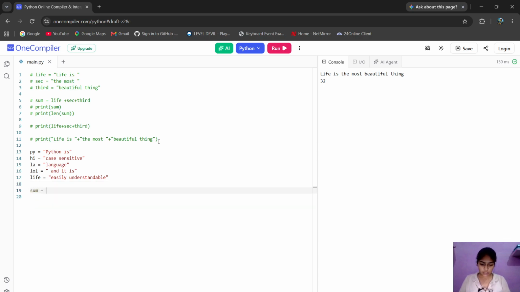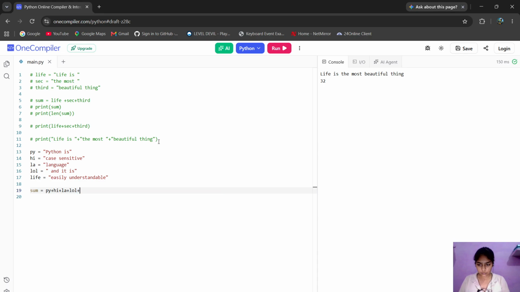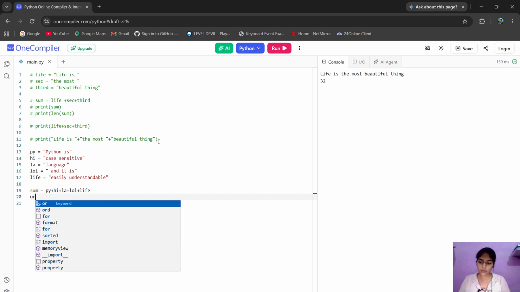Now we're going to write sum is equal to py plus high plus lab plus low plus life, and now we're going to print it.